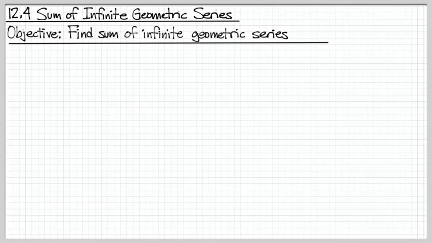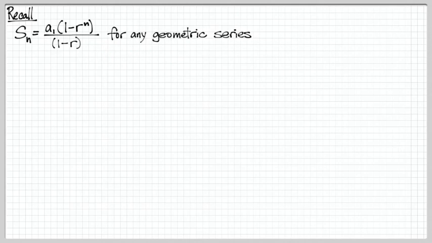Okay, in this lesson we're going to learn how to find the sum of an infinite geometric series. In the previous lesson we looked only at finite geometric series that have a starting term and a specific ending term. But today we're going to look at how we can find the sum of an infinite geometric series. That in some ways sounds kind of strange, actually. Let's just look at the formula again for the geometric series.